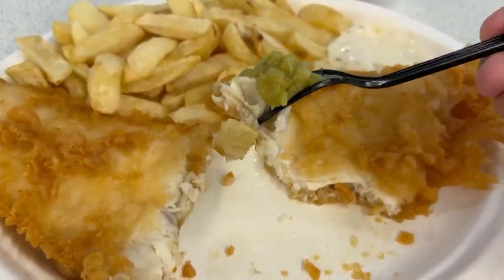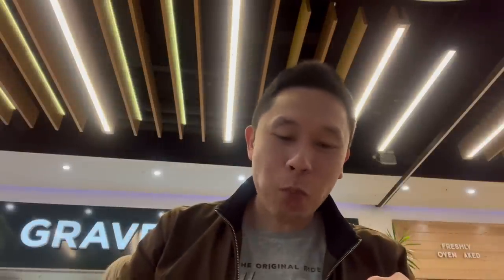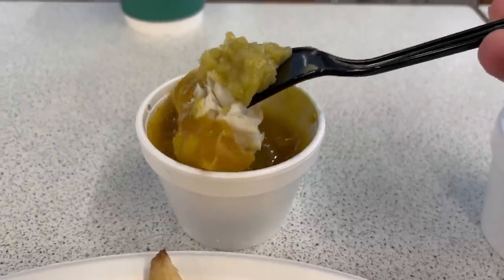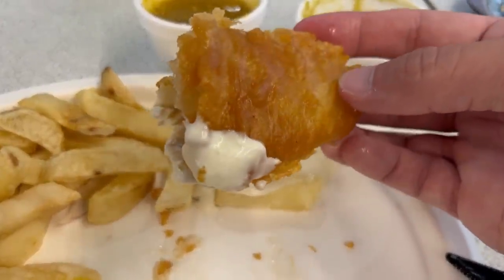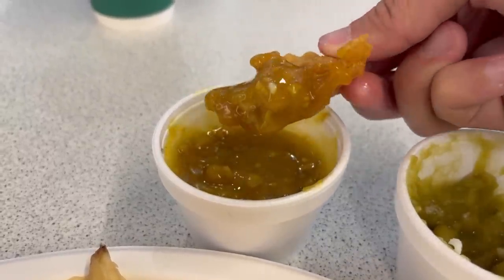Time for some combo bites. I've got the chips, the lovely haddock with that crispy batter and the mushy peas. Really tasty. And I just have to try it out with the tartar sauce — it's just going to add that creamy sour tang to cut through the oily fried fish and chips. Delicious. We may as well try it with the curry sauce too — this time it's going to add a subtle curry flavour. Fantastic. By far my favourite thing here is the fish and it just goes so well with everything — I just had to go straight in with my hands with the sauces, and then straight into the curry sauce too.